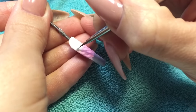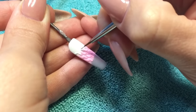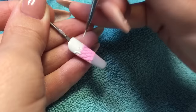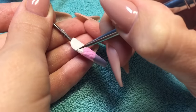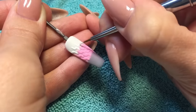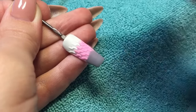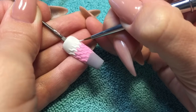So we're going to do exactly the same now, but we're going to do it with white. So I'm going to just use the NSI Pure White to do this. But just make sure that your cable knit design starts to then overlap slightly. So those colours that you've used underneath, those gel polishes, the lines get hidden, so it doesn't matter that you're not blending them or anything like that. So just carrying on that cable knit design at the top of the nail now.